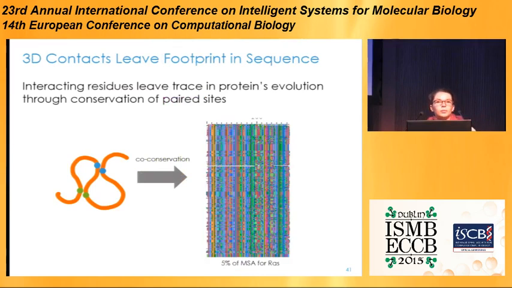In single proteins, but also complexes, what you can see is that those residues that are close to each other structurally usually also co-evolve. So you can see a trace in the evolutionary record, so you see co-conserved columns, and if you know that those residues are close in the structure and you look for them in the sequence alignment, you indeed see that those co-evolve. If you want to go the other direction, it's much harder. So if you just have the sequence alignment and you don't know what you're really looking for, then inferring the correct context is a bit harder.